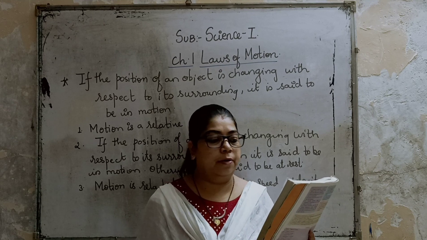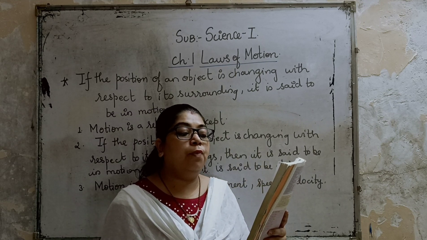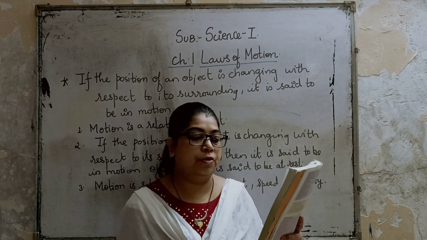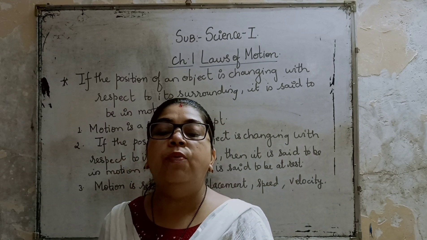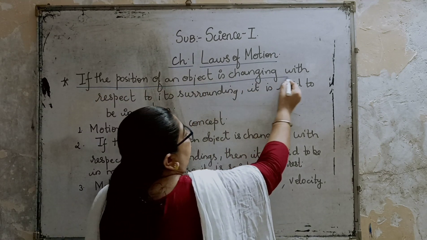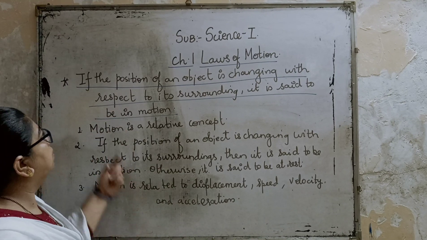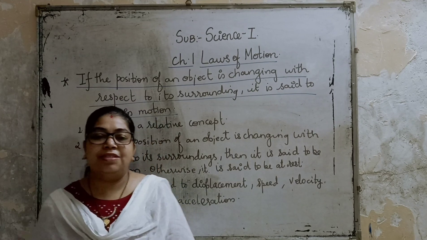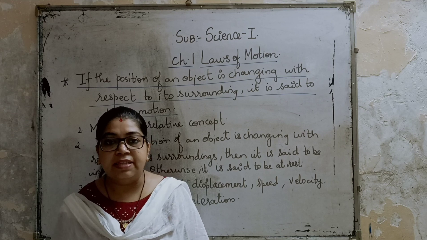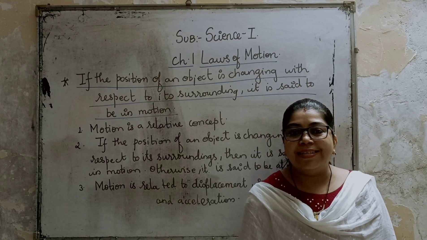Laws of Motion, Chapter Number 1, is on page number 1. The first topic is motion of an object. There is a small activity — it says: in which of the following examples can you see or sense motion? How will you explain the presence or absence of motion? Let's go through the definition of motion first. If the position of an object is changing with respect to its surrounding, it is said to be in motion. For example, I am standing here, and if I try to move from this position to another position, my position changes — so my body is under motion.